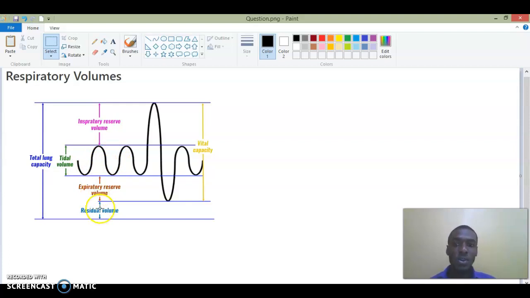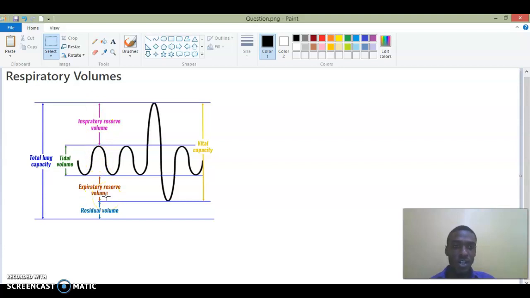You will notice below that there is the residual volume. And when we talk about residue, if you have some drinks in the cup and there's a little bit remaining, we call that the residue. And you're mixing something and something remains in a container, we call that the residue, or what is left behind after you would have gotten rid of most of it. So residue is what remains, but you notice that there is no residual volume for inspiration, only for expiration.